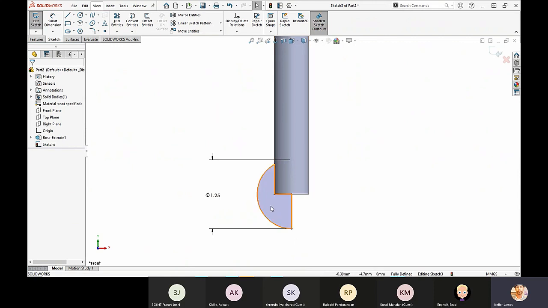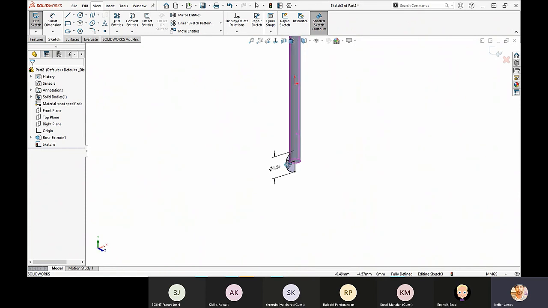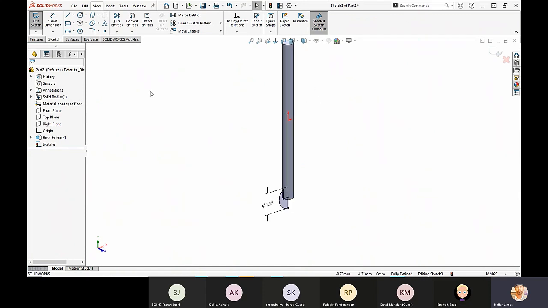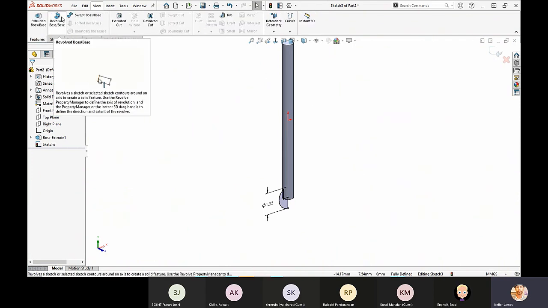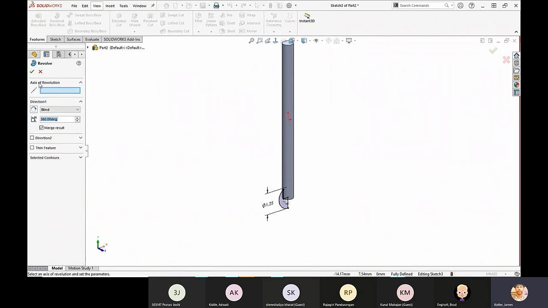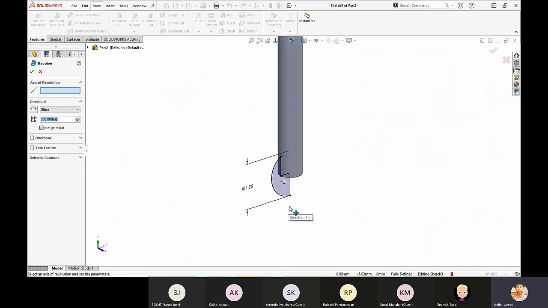You can tell because it's completely shaded. Now I want to rotate this profile around to make that ball shape. So I'm just going to go ahead and change my view by holding down my middle mouse button and using the mouse. I'm going to change my view there a little bit just so I can see this preview. And I'm going to go right into Features and choose the Revolved Boss Base option. Ask for an axis of revolution. In this case, I'm going to pick this solid line. It does not need to be a center line. And once I do, you can see that it previews that revolve around that part.